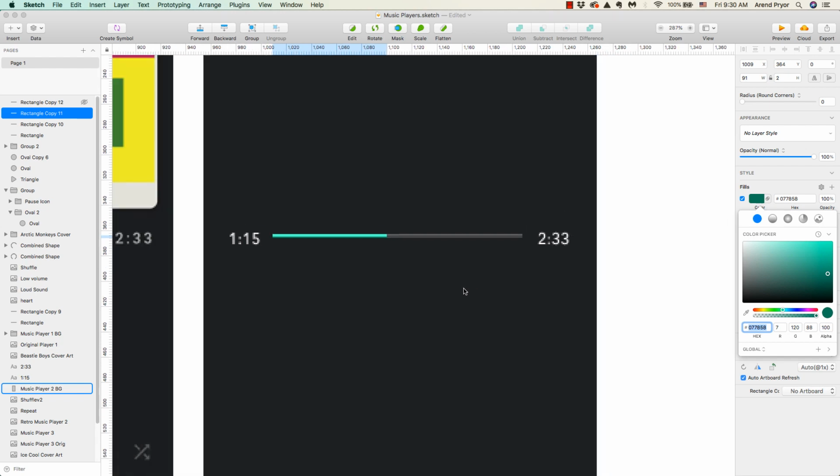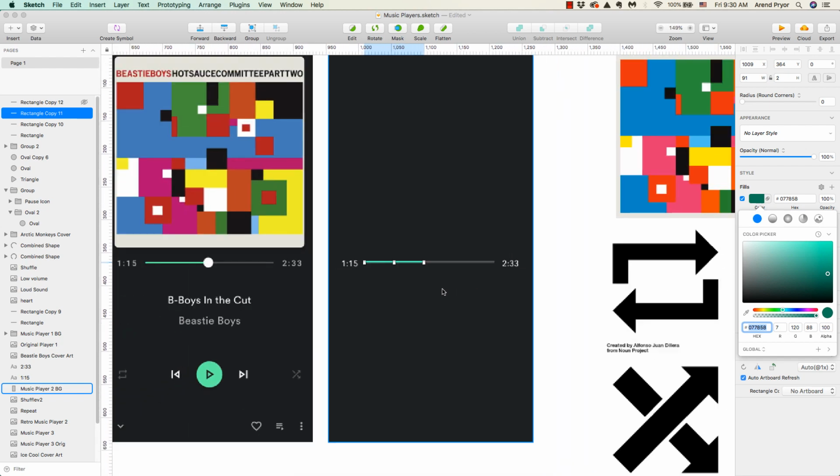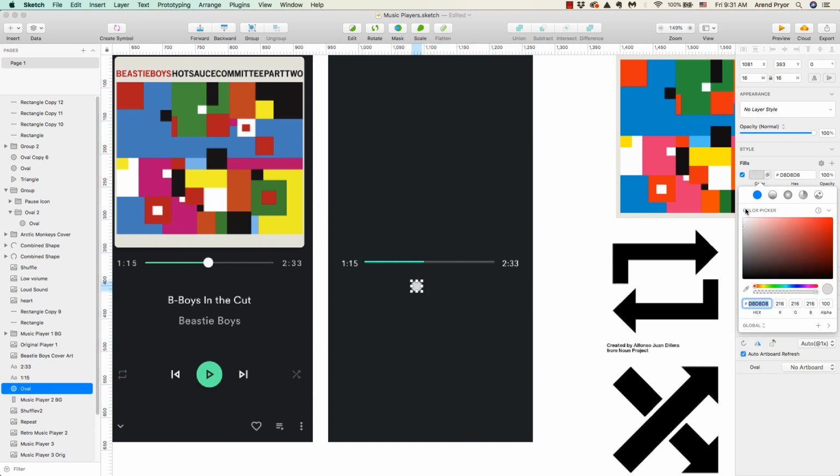Something like that. Now let's zoom out and see what we got here. So that little subtlety, you have that dark little line underneath and the dark line here. It just adds a little bit more pop to it. Let's do one more thing. Let's get that little oval right there. I'm going to hit O for oval on my keyboard. Hold down Shift. Let's draw one out about like that. Let's change this to white. Drag it right over the top.